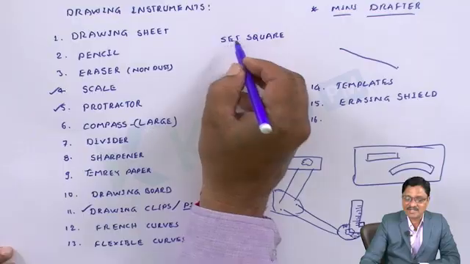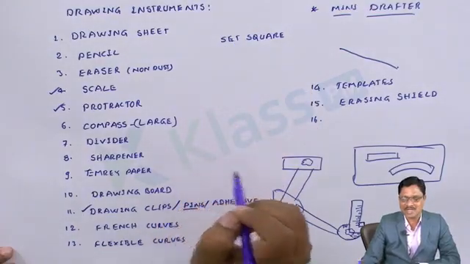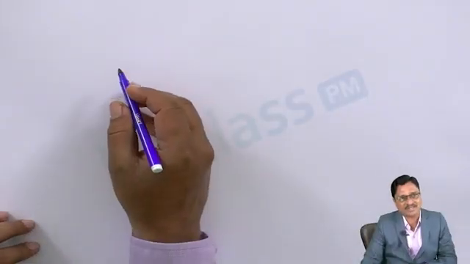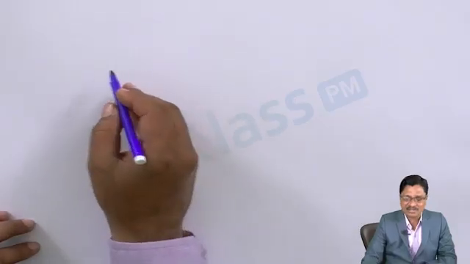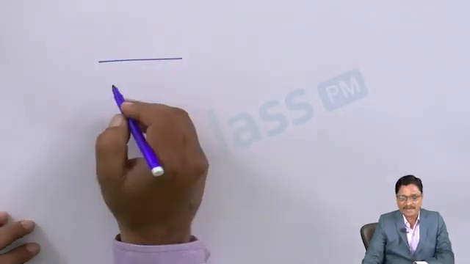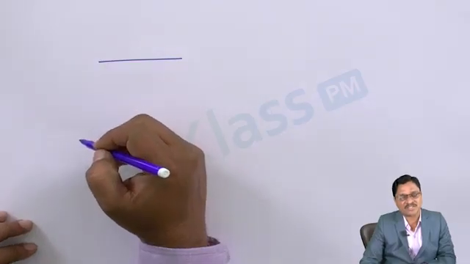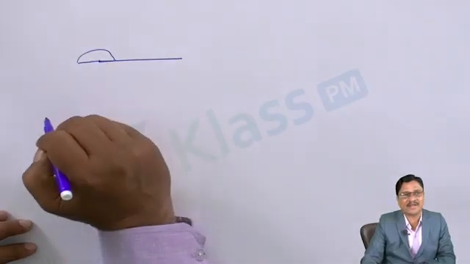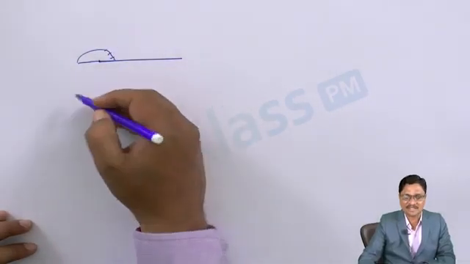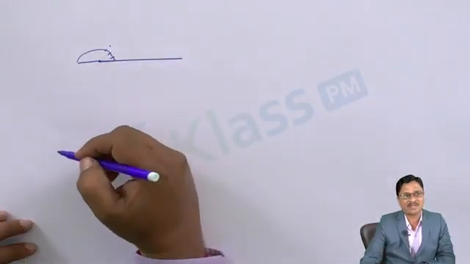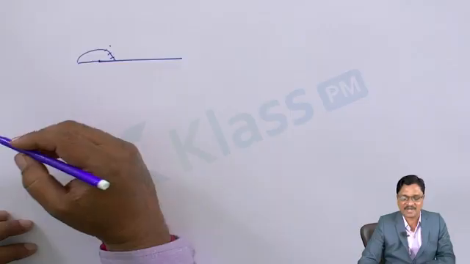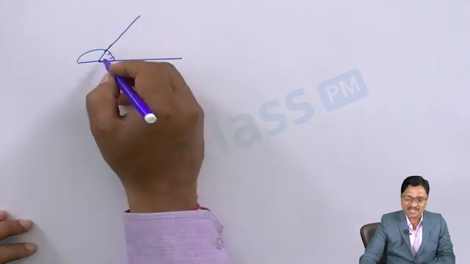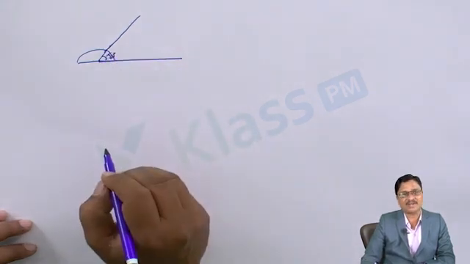Whenever we want standard angles, let me first check how to draw in the normal way. Suppose I want to draw a 30 degrees line, and a line is available here. What is the normal procedure? You place the protractor here with the 0 towards the right, coinciding the origin with the end. Then 10 degrees, 20 degrees, 30 degrees. Along the 30 degrees line you mark a point. Then you have to move your protractor, take the scale and coincide it, and then draw the angular line. So this many steps of operation you need to make a 30 degrees line.